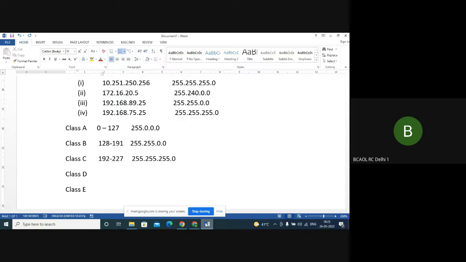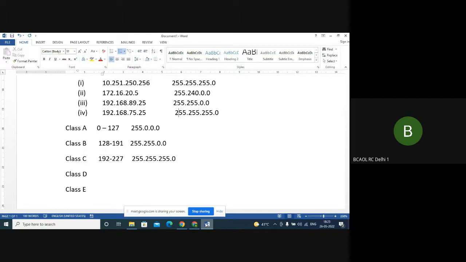So what is an instruction in a computer? Can you tell me what is an instruction in a computer? It is a set of commands. Yeah, a set of commands will be instructions. So they are saying explain with the help of an example. So you can give any statement or instruction and you can explain that.